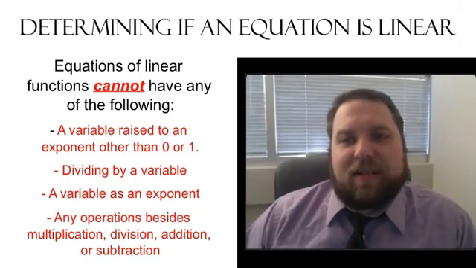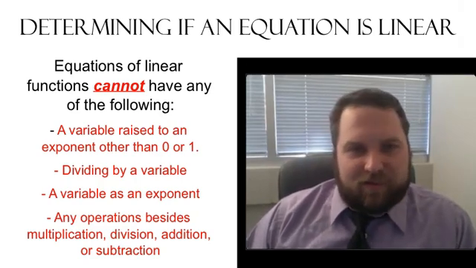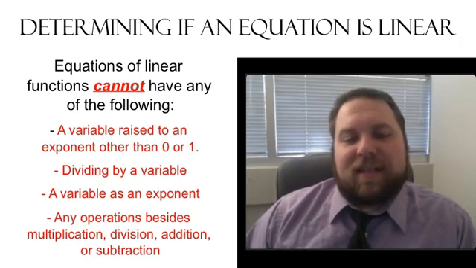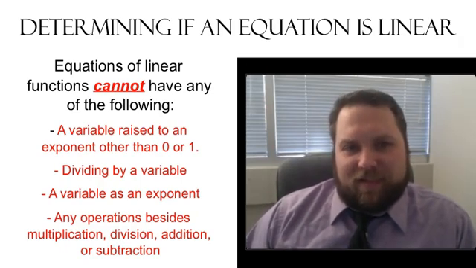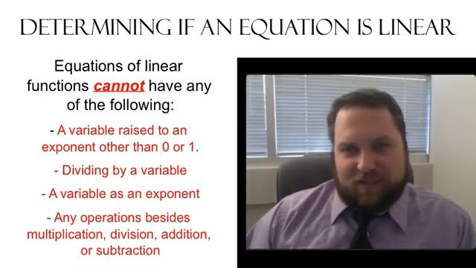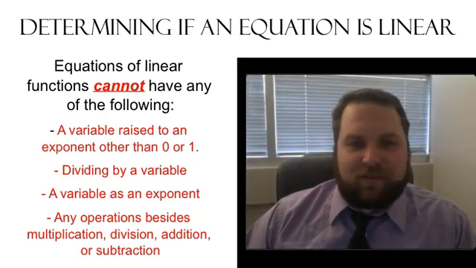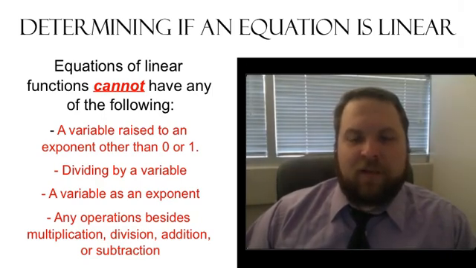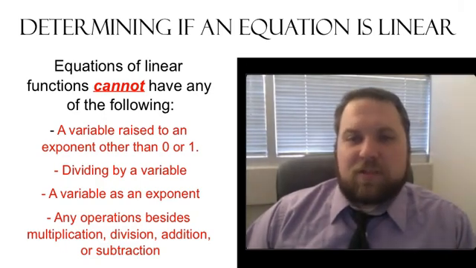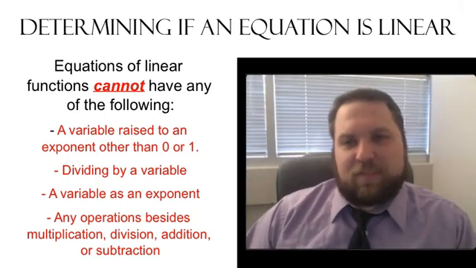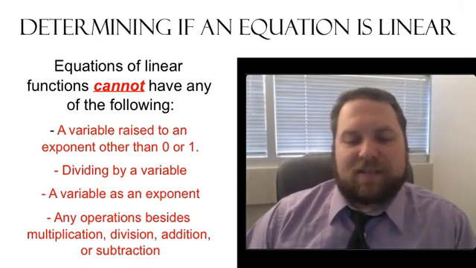However, in determining whether or not an equation is linear, there are a few more things to remember. An equation is linear if it does not have any of the following. First, it can't have a variable raised to an exponent other than 0 or 1. As long as our variable is raised to a 0 or a 1, it's fine, but no exponents other than that. Nothing squared, cubed, raised to the 4th power, no negative exponents, just zeros or ones, which means in practice you won't see any exponents because we really don't have to write 0 or 1 as exponents.